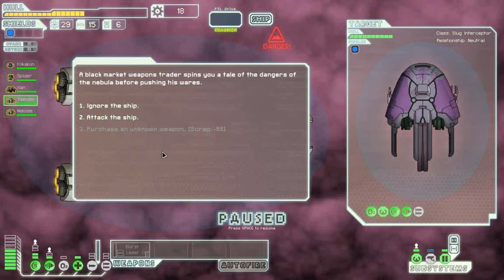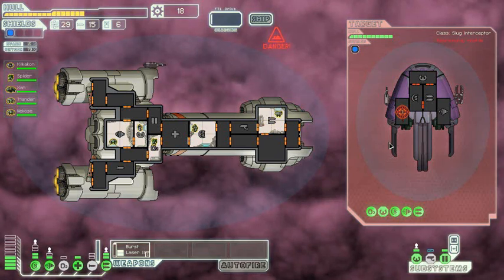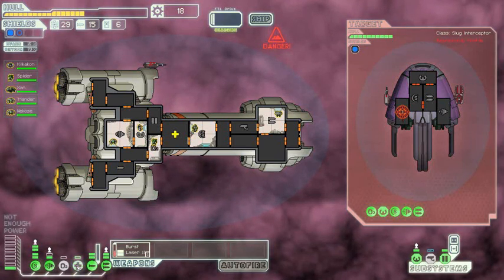Oh, black market weapons trader spins the tales of the nebula. We could purchase an unknown weapon, or we could attack them instead. I'm going for attacking them. I'm destroying the weaponry, the oxygen system first. Life support? It's a good thing not to support. Also, we want like things to be powered. Oh, including oxygen.